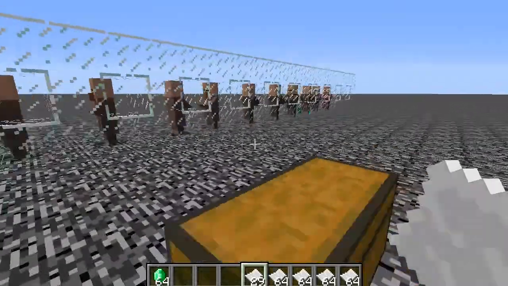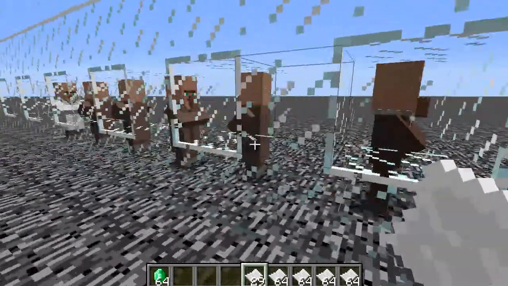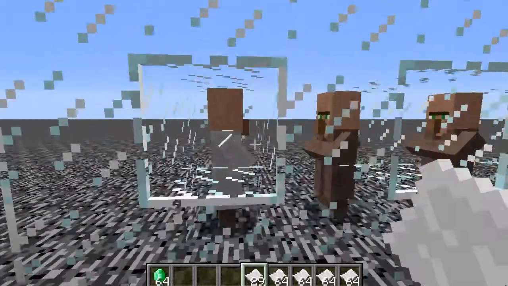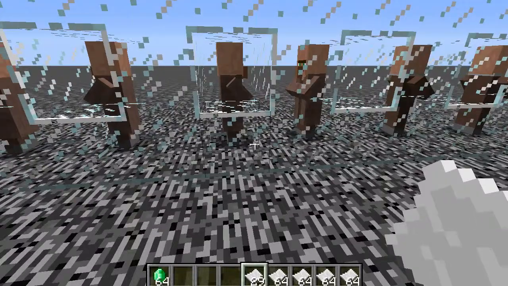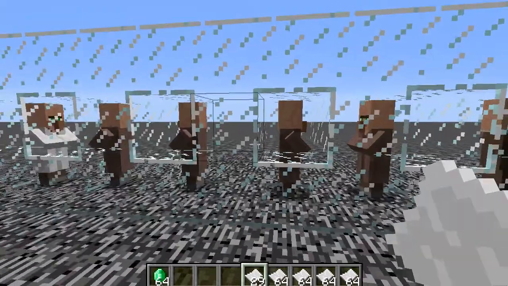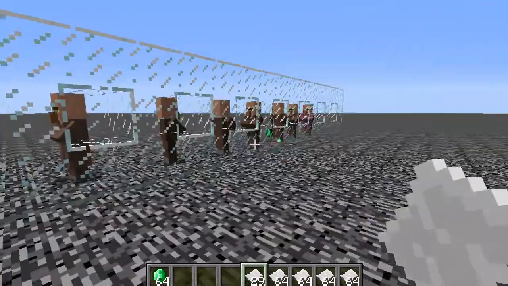And yeah, those are the most basic things about these villagers. It is a lot easier to trade with them nowadays. You don't have to look for perfect villagers anymore. You don't get that many diamond tools, too bad that is. But yeah, that's everything I can tell you right now about these villagers. I hope you guys have enjoyed this little tutorial.